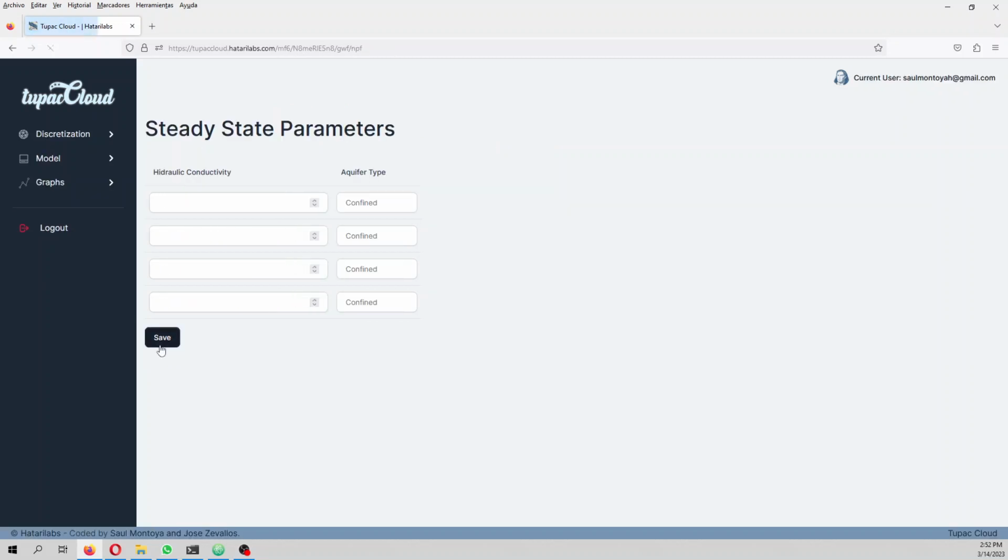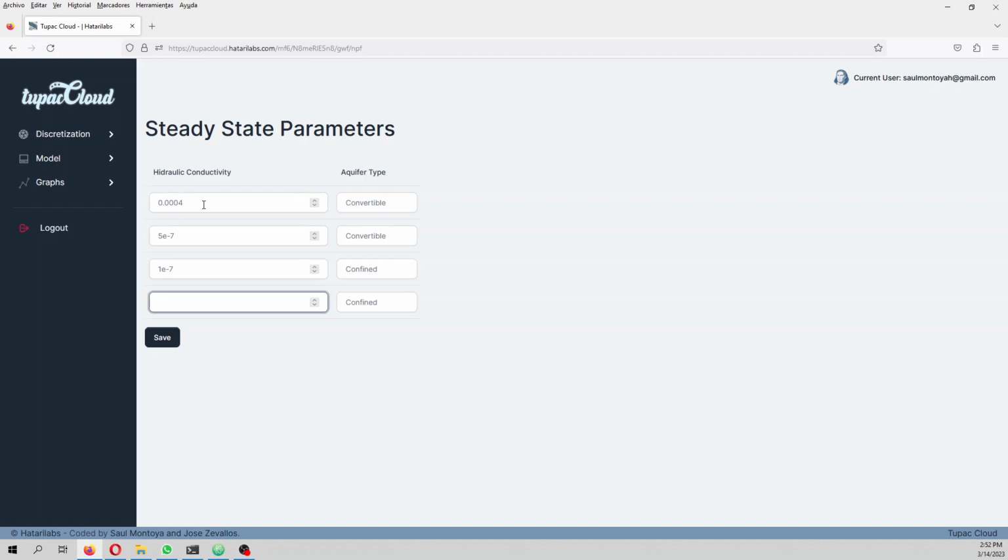Upload. On the steady, let's see, the hydraulic conductivities. That will be 0.004, convertible. And then 5 times 10 to the minus 7. That is also convertible, just type C and it will change it to convertible. 1 times 10 to the minus 7.